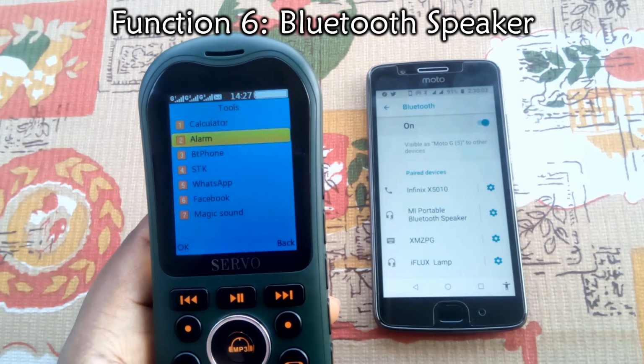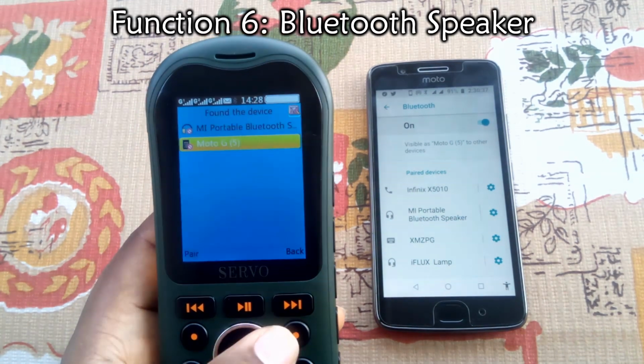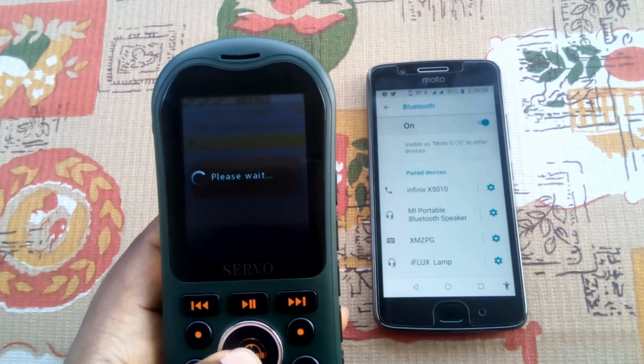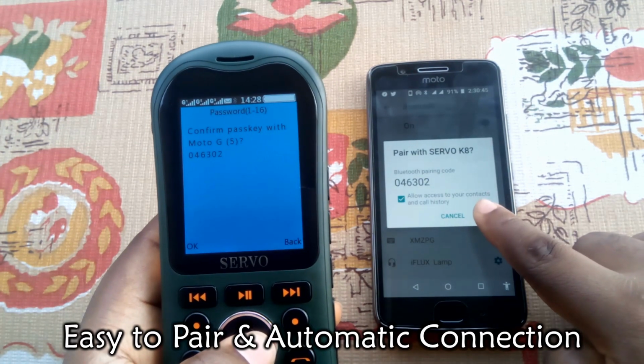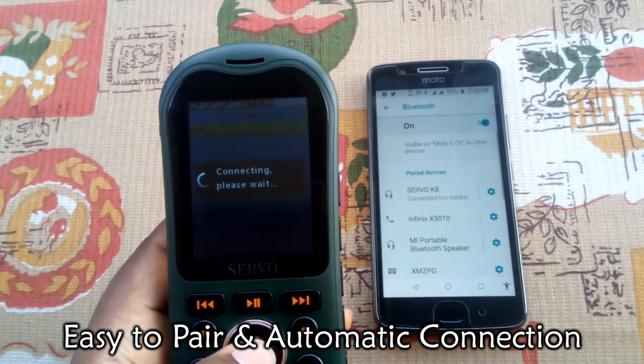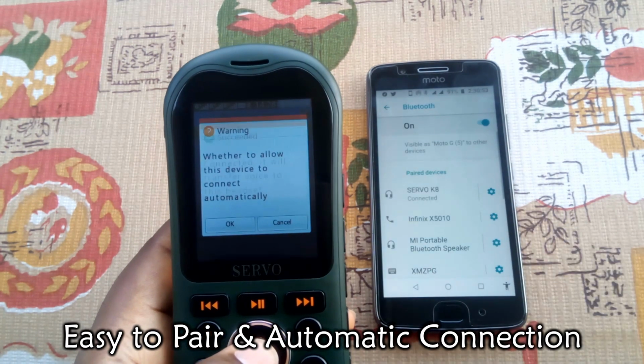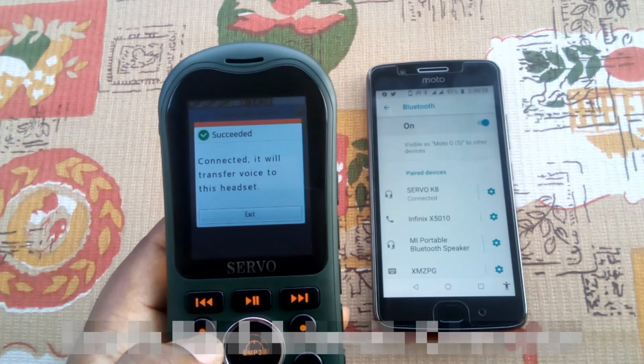Using the Servo K8 as a Bluetooth stereo speaker has been one of my best experiences with it. It is quite easy to pair, and after the first pair, it automatically reconnects. You can also play, pause, or change music tracks from dedicated music buttons on the Servo K8. Here's how the Bluetooth experience feels like.